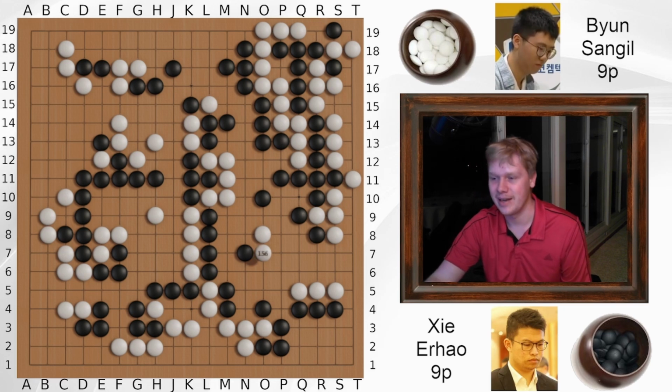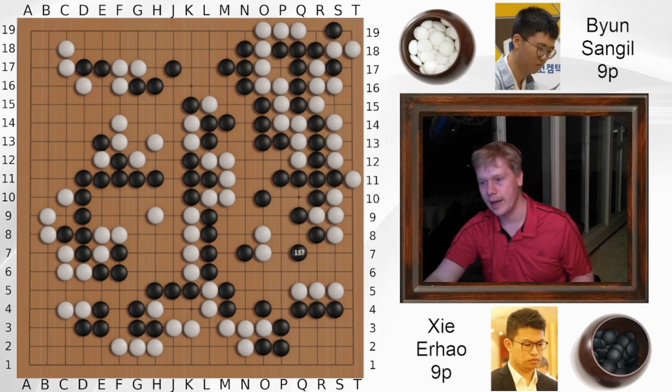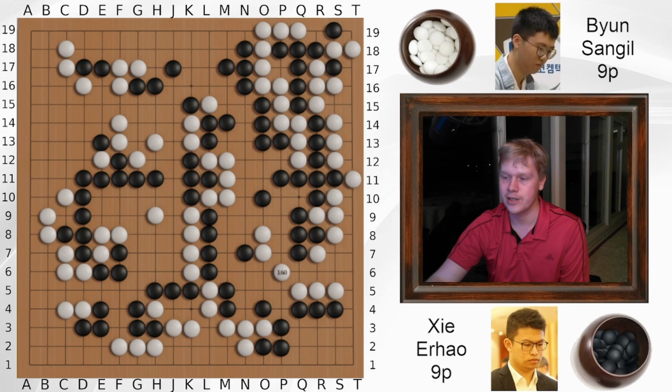Well, black just starts by asking white, hey, go ahead, connect. How are you going to do it? White plays this extend. Black says, go ahead, connect. How are you going to do it? White exchanges the atari, connects solidly like this. This connecting shape is not that exciting for white.